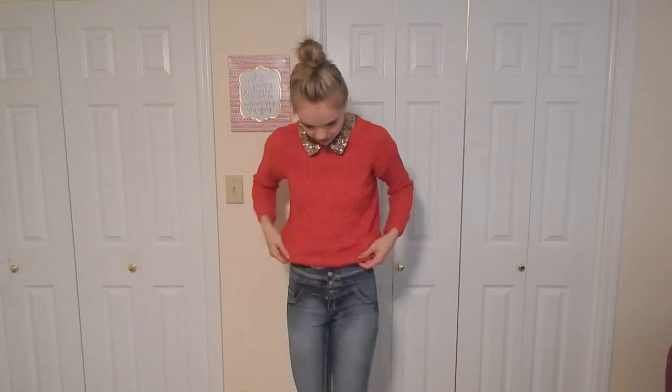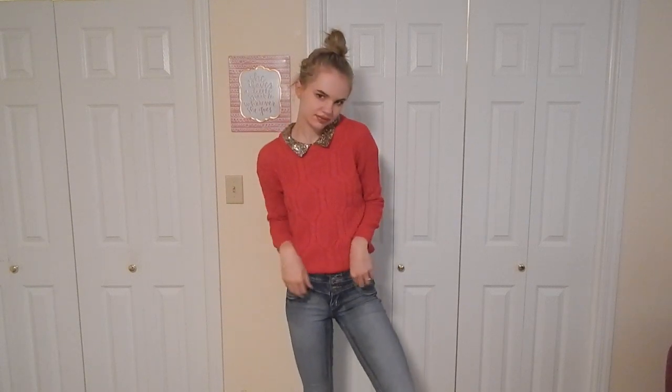Next I have this classic retro red knit sweater. I have some retro high-waisted mom jeans that this just gives such a good vibe with. It's thick and it's warm. The sleeves are pretty short so they're great for using a shirt underneath — kind of roll it up to create just another dynamic with the look.